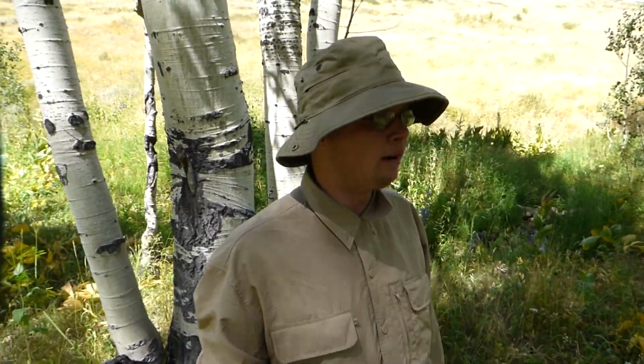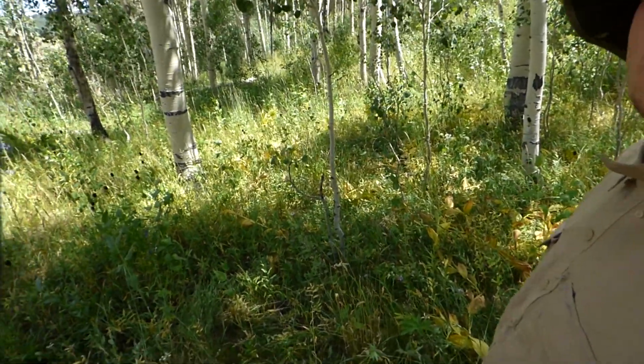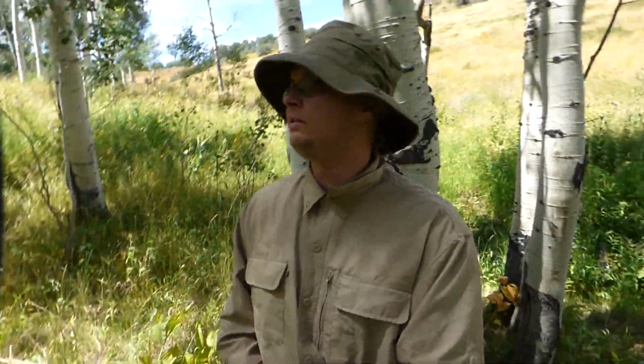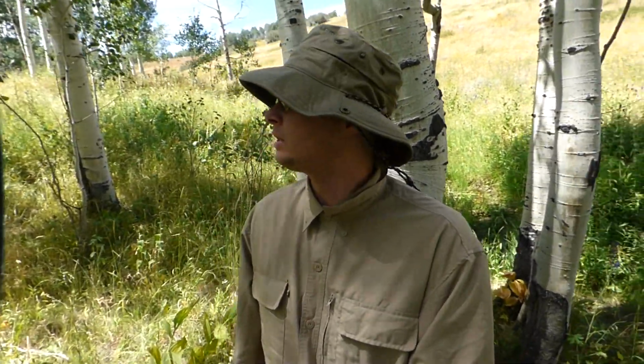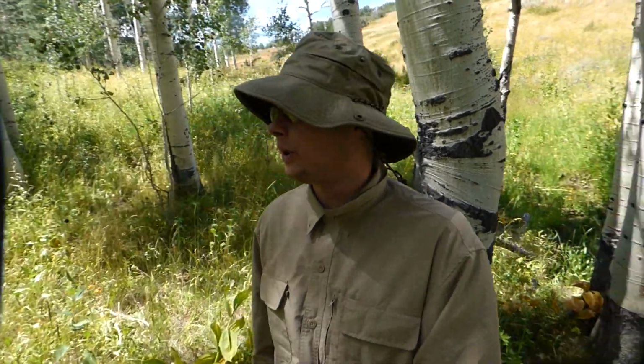Got quite a few of these tiny aspens, which I'll probably cut down. I mean, there's no shortage of these, and not all of them can become trees anyways. So I'll probably try to cut down these sickly ones or the small ones and leave the nice big strong ones to become some more aspens.